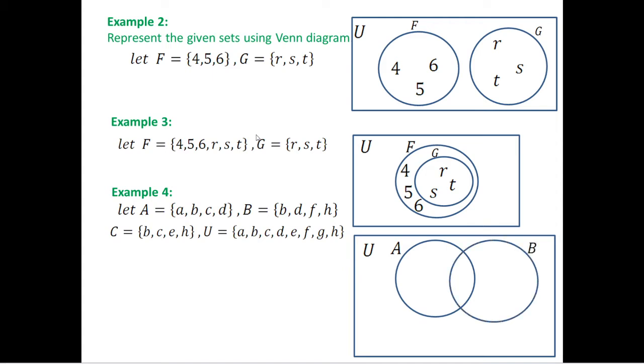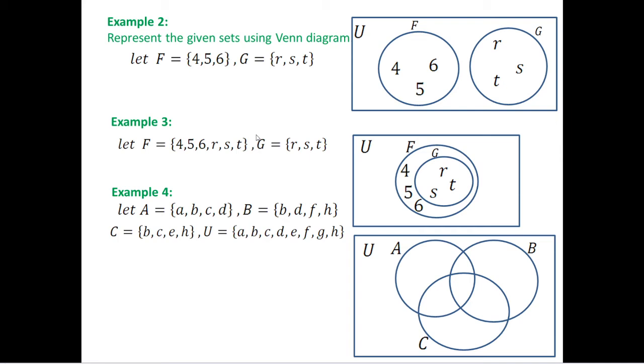So they have an overlapping part or intersection part between A and B. And then we draw our set C. And as you can see here, our set C has a common element with A and also with B. So it has an intersection with A and also with B. And this is how we draw it. Okay? So all the three sets have a common element. Okay? They have an intersection.